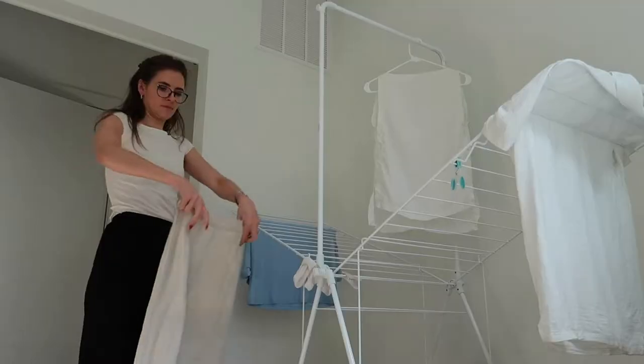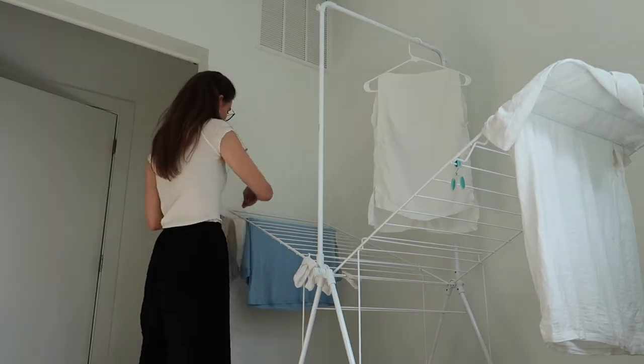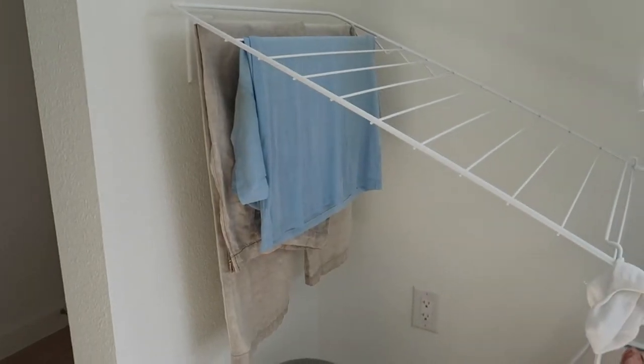A side of linen that not everyone enjoys is the fact that it wrinkles. I actually like that lived-in look — it really shows the character of the fabric. Linen is truly a timeless fabric, so I want to say embrace a little bit of the wrinkles. What I do is as soon as it comes out of the washing machine, I give the item a really good shake, then a quick steam or iron. It doesn't have to be completely wrinkle-free — I reform the collar back into its original shape so it dries as best it can.